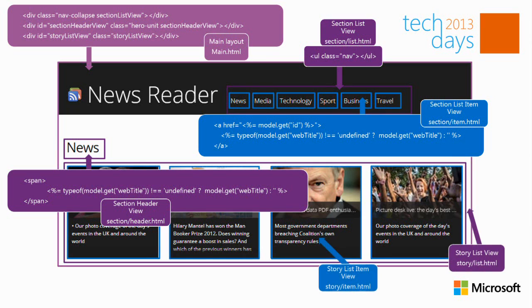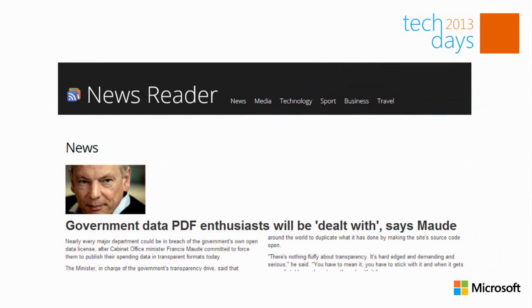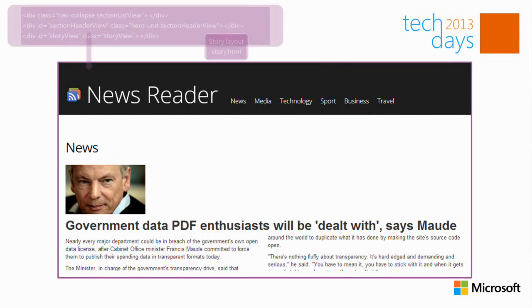And I've got my story list view in there. So 3 views in main.html, and those are all the 3 views that we see, and some HTML snippets for you to have a look at. Okay, so the next part of the reader, once you hit a story, we want you to go and look at a story and read the contents of that story.